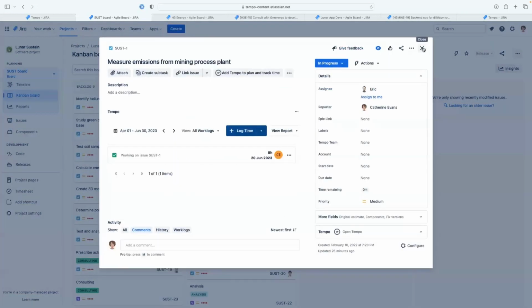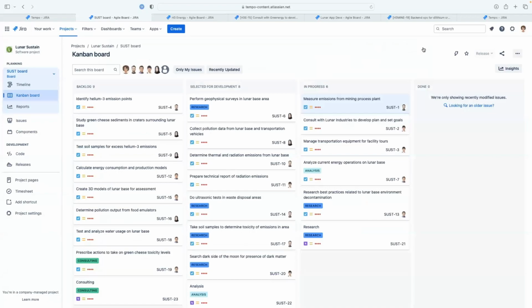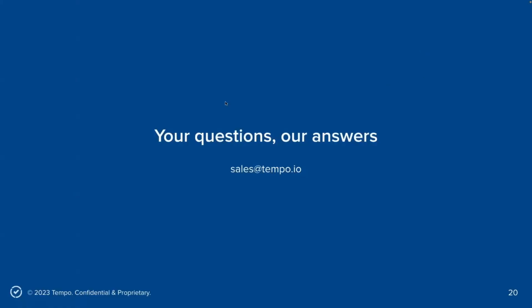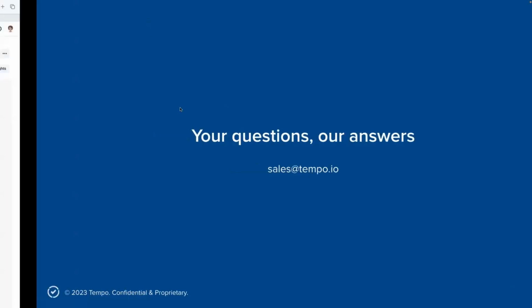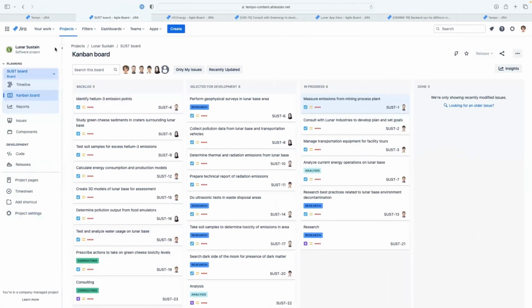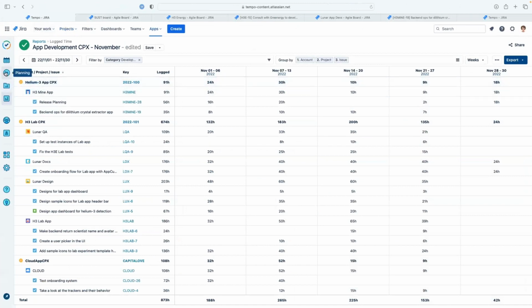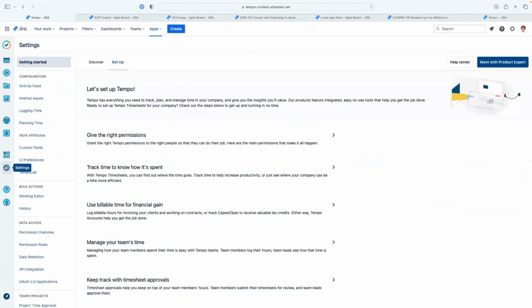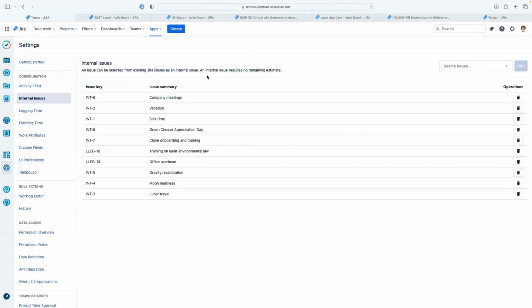Okay, awesome. What are your suggestions about how to deal with illness and other user absences? I think those are really great candidates for internal issues, usually tracking HR. Yeah, I can actually just show you. That's what Connor showed you earlier. Go into settings and internal issues. Here you set up your company's basic non-work items. So if you're taking vacation or sick time or whatever else you have going on, sometimes just office overhead or team meetings, travel. There are a lot of non-work things that can be tracked with internal issues. So that's where you would do that.